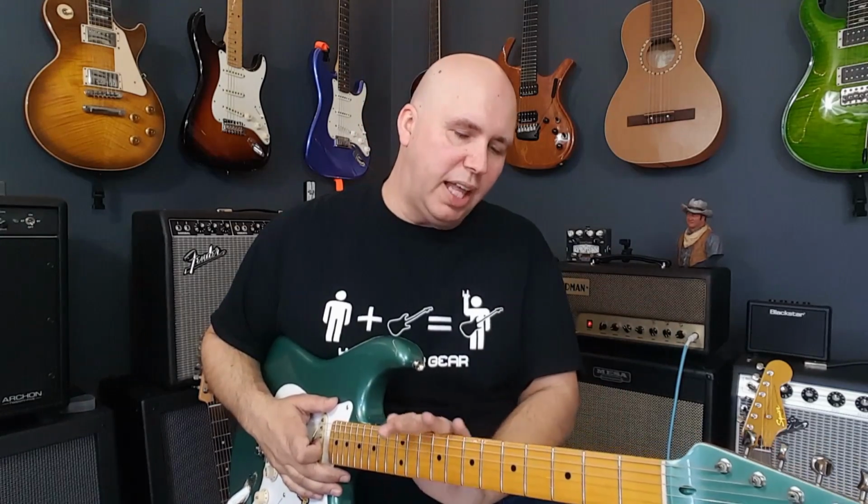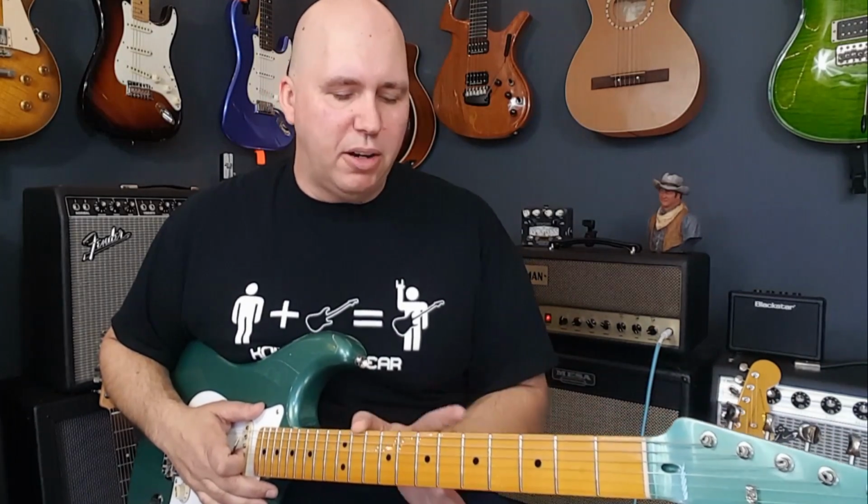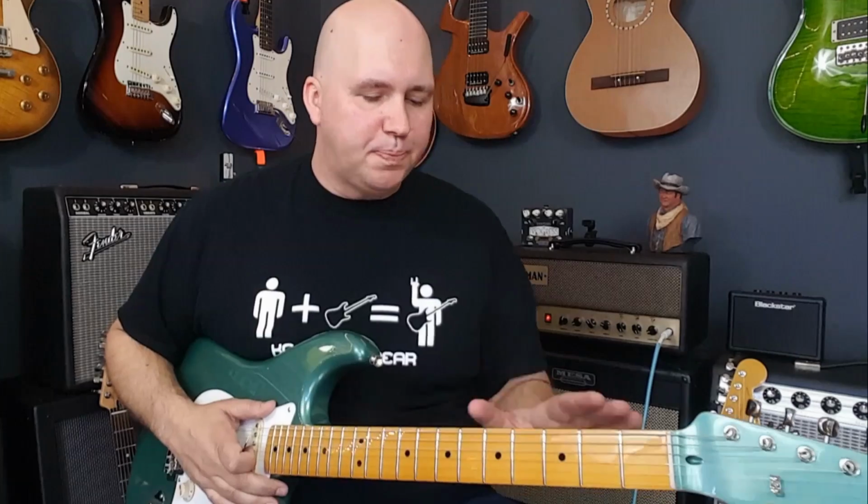It's not a value of price by any means. It's just something, maybe Fender's holding back that little piece of recipe, or maybe it's just how this factory likes to carve its necks. Now, the other thing I notice is there's no rolled edges on any of these models like on the American series. So you will notice more of a jagged end corner, especially on the Rosewood one, a little sharper than maybe on the Maple.